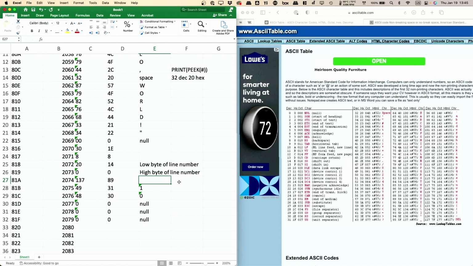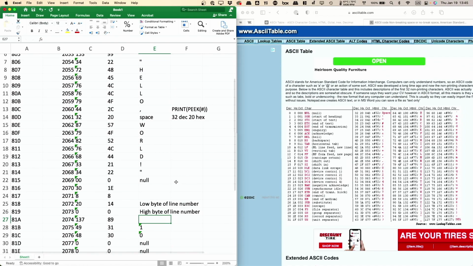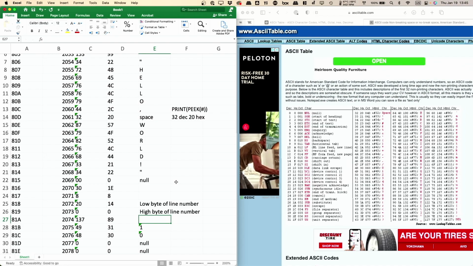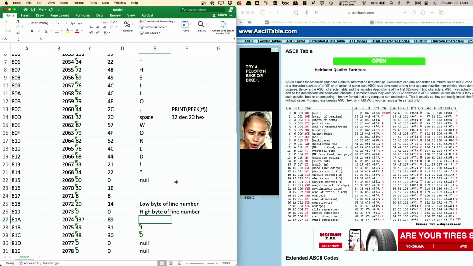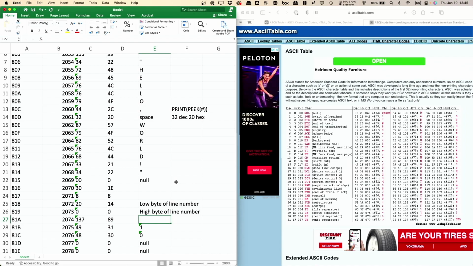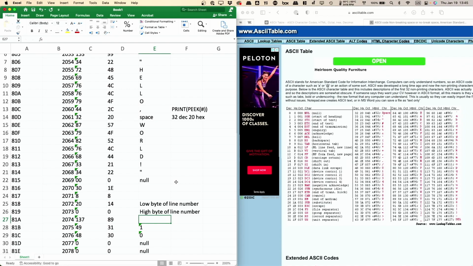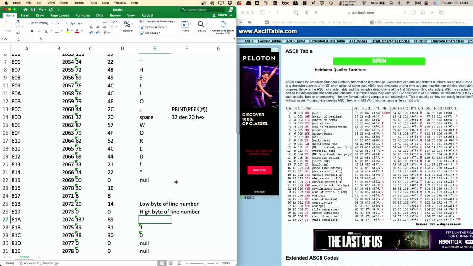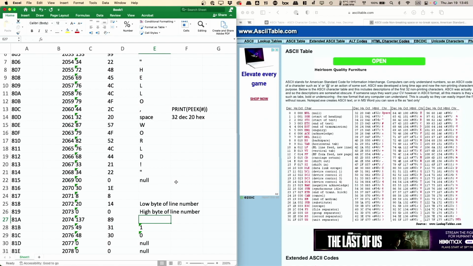Okay, so we got a few other things to figure out still, because there's some of these that if you look at their corresponding values on the ASCII table, you're going to look at them and say, oh, that's some weird character, but that's not quite right, okay? So there's also things in here that don't seem to correspond at all to ASCII. So for example, this 8 that's right here, right? What's ASCII number 8? Backspace. That doesn't make sense. Okay, so it's not actually backspace.